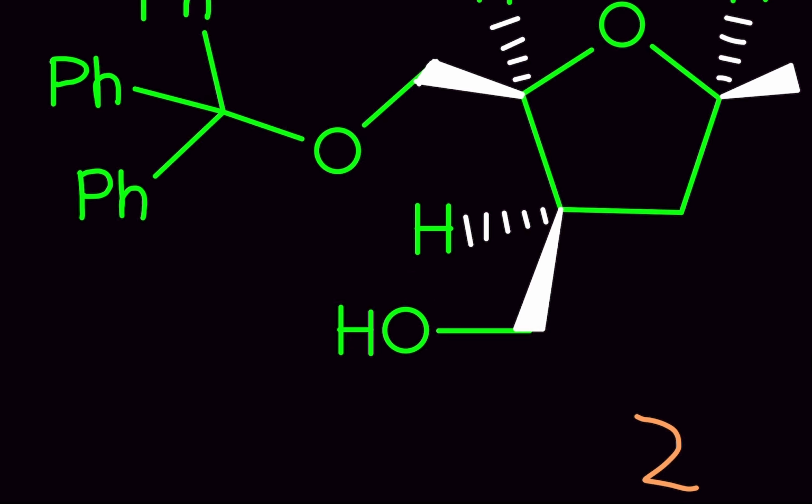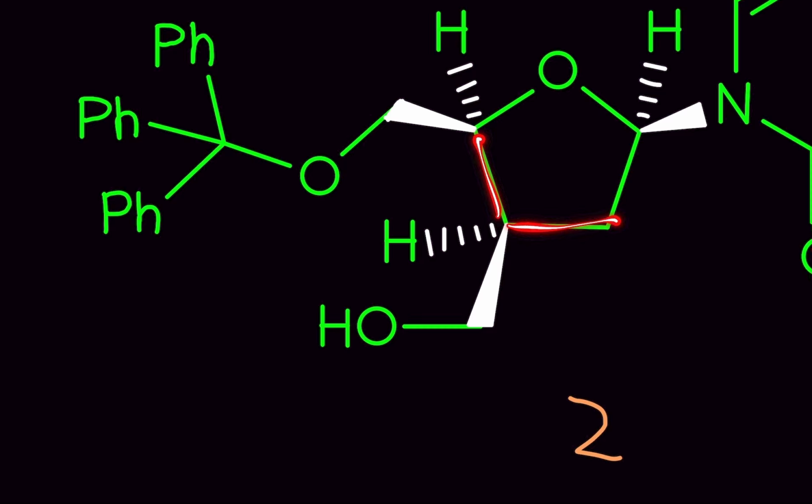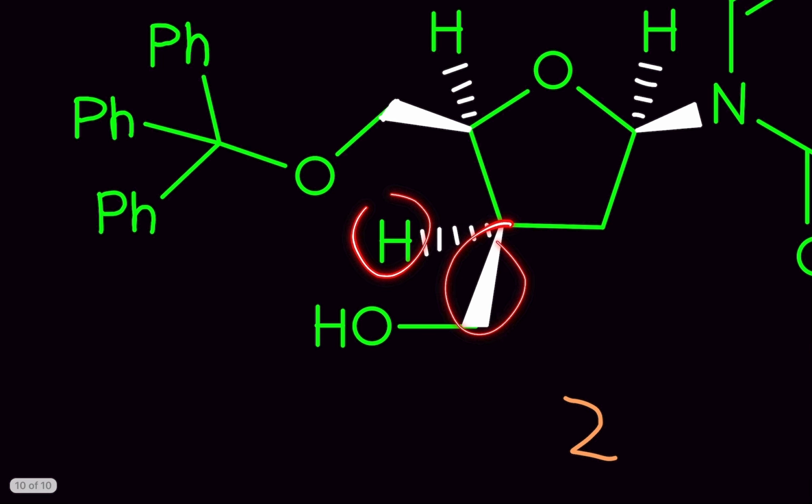We cannot have two dashes on the same carbon, nor can you have two wedges on the same carbon. They must be on different carbons. So you'll see that indeed this becomes chiral. So when you do the reaction, this becomes chiral. That's a given because all four groups are different. So this becomes on a dash. It does not become on a wedge. I'll tell you why in a second, but it's on a dash.